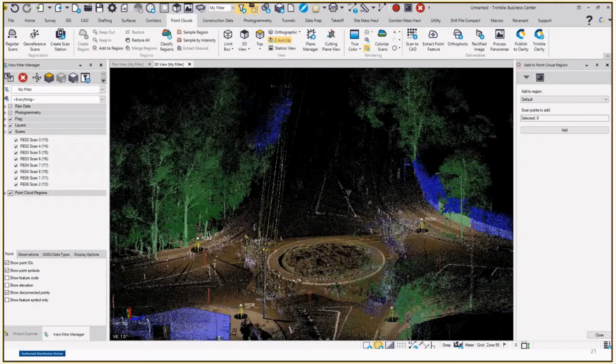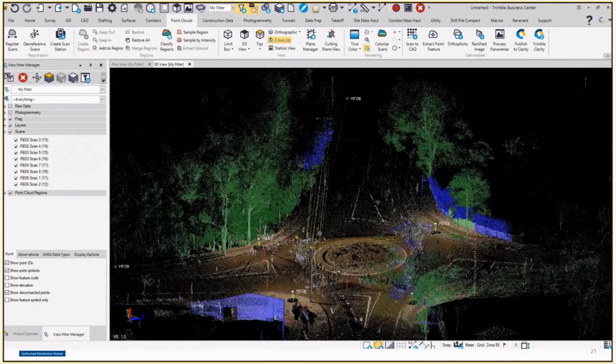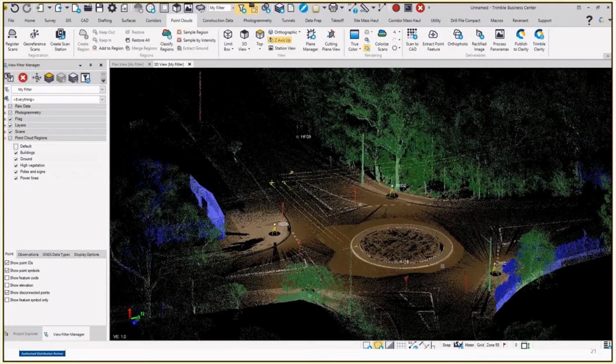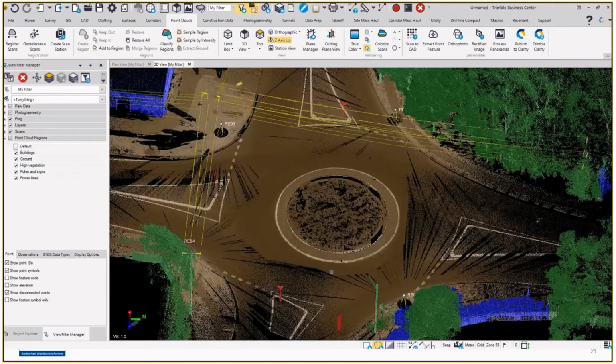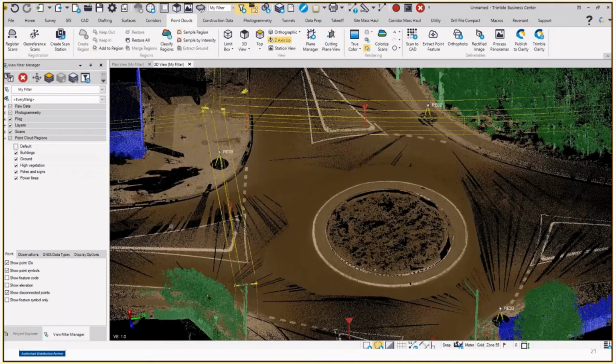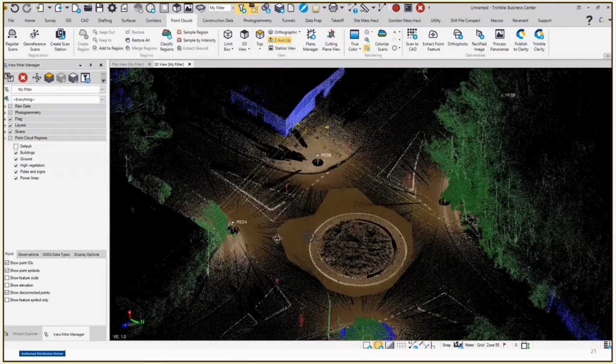Now, why would you want to do that? Because if I now turn off my default region, you can quite quickly be left with just an underlying scan. It's very easy to get this as your base level. You can see here some shadowing from anything slightly missed by the scanner. However, overall, you can see quite well the effect that this is having. You can get to all the points that you would want to pick up in this particular survey, and you would then just go through.